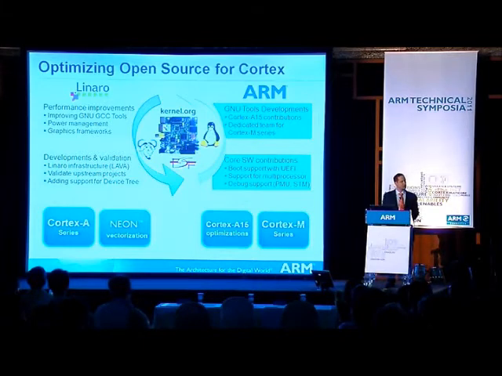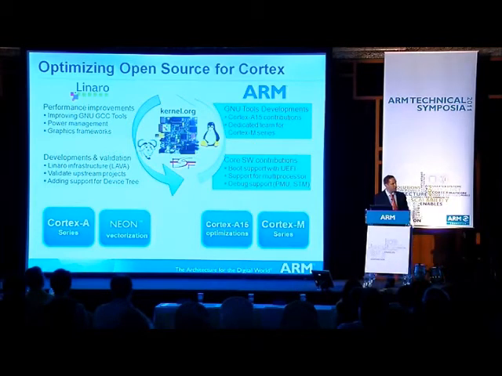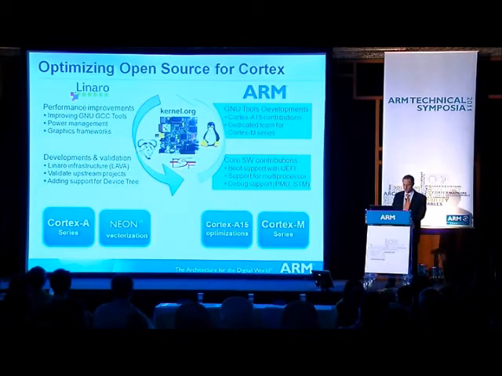But Linaro also facilitates more rapid validation of ARM-based systems, and through Linaro's Linaro Automated Validation Architecture, or LAVA, and the ability to more quickly validate BSPs, board support packages for ARM, customers are able to get their designs into production more quickly and more easily. But ARM also works directly with the GNU suite as well. For the GNU compiler series, we've rolled out custom A15 pipeline optimizations to assure that GNU will do the right things for A15. We also have a dedicated team focusing on optimizations of the Cortex-M series as well. And those optimizations continue in contributions to the core, things like boot, coherence, and debug, and so on.